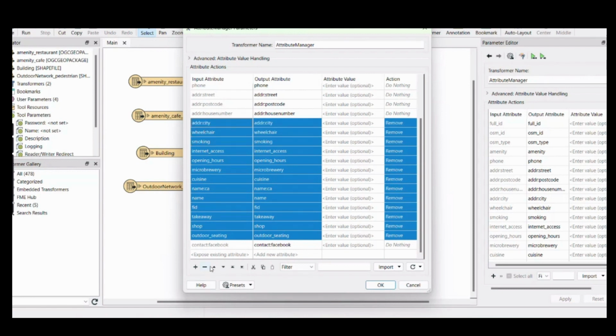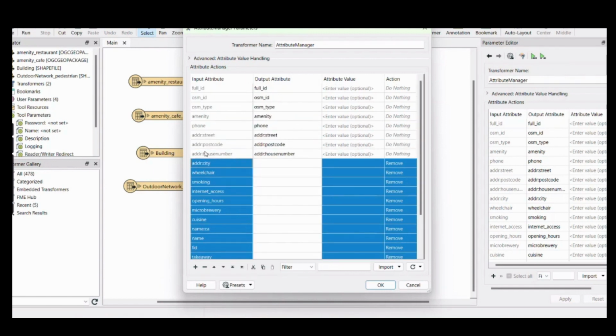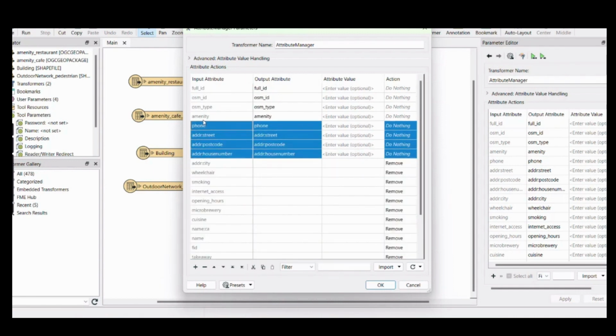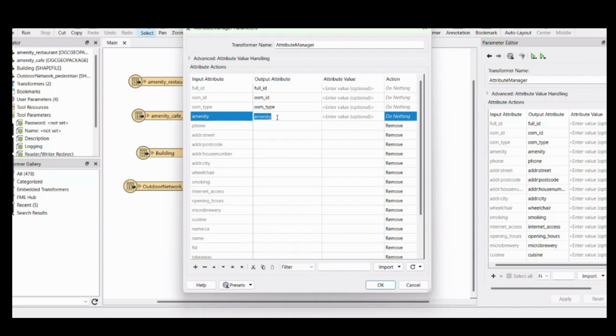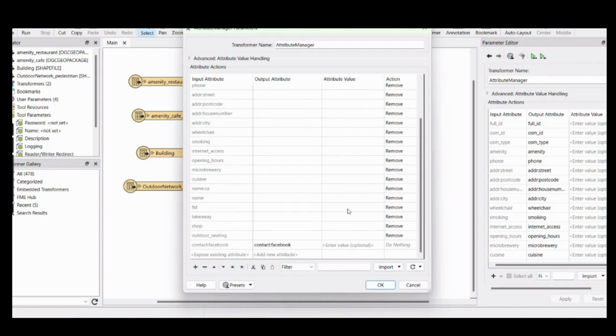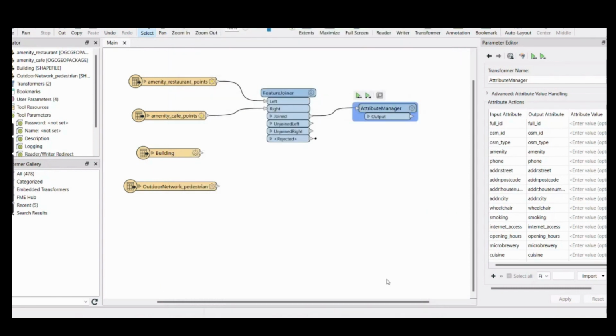We don't want these fields to appear in our new feature. Now let's rename amenity as service type. So service type. Okay, I think it's okay now.